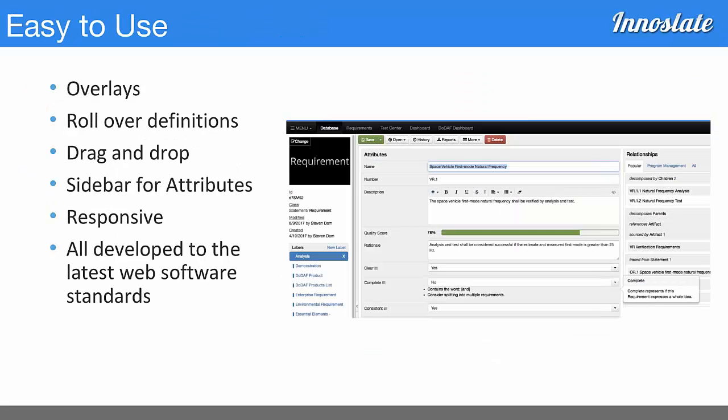Easy to use. It's got overlays, so when you first come into the tool, it'll show you what different things mean and what they are, and so you can click off that or you can bring those back on through the settings. You have rollover definitions. For example, I don't know about you, but that set of quality parameters is something I never can keep quite straight in my head unless I'm really into it. And so I'll often work in the entity view where I can then put a rollover on complete and it pops up with the definition of what complete means. And so after doing that for a while, then you're comfortable with it and you work with it.